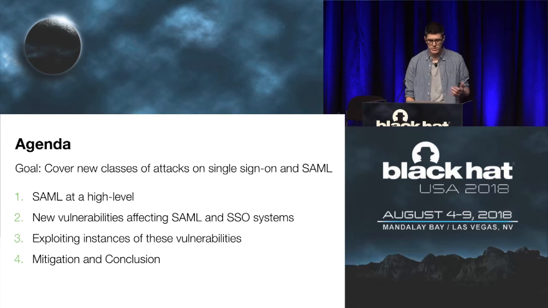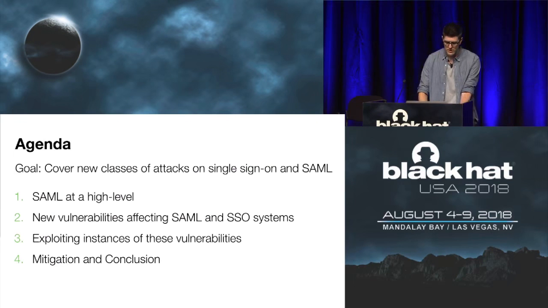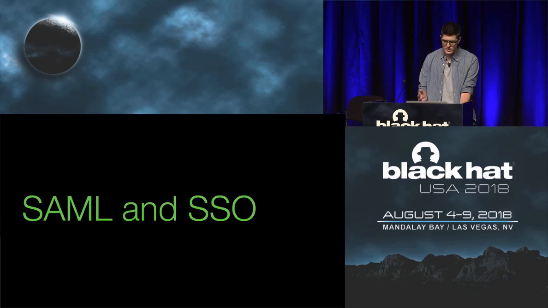So the goal today is to describe these classes of attacks on SSO and SAML and how an attacker could exploit them. At first I'll discuss SAML at a high level, so we're all on the same page for the mechanisms that enable these vulnerabilities. And then from there I'll dig more into the nuance of exploitation as well as mitigation. So with that being said, let's first get started with SAML and SSO.